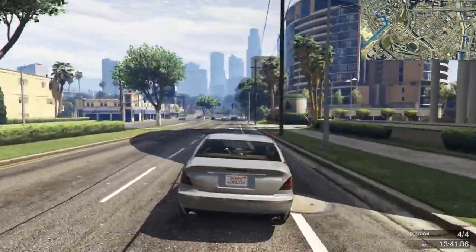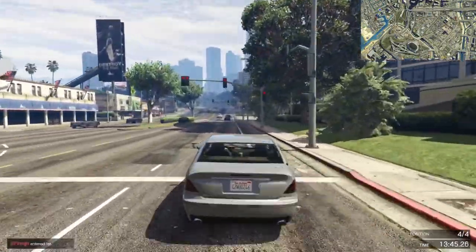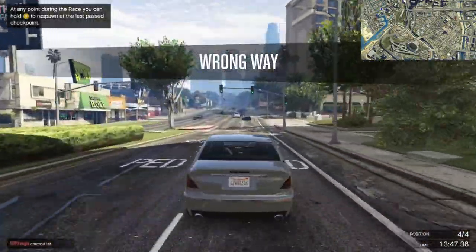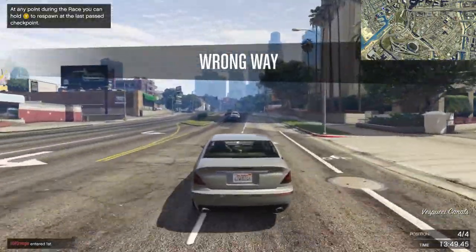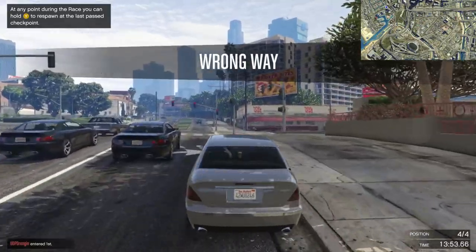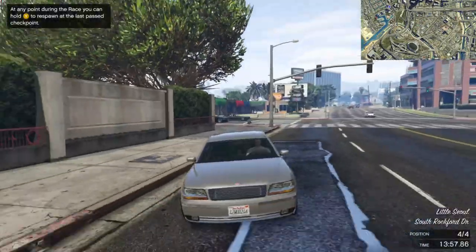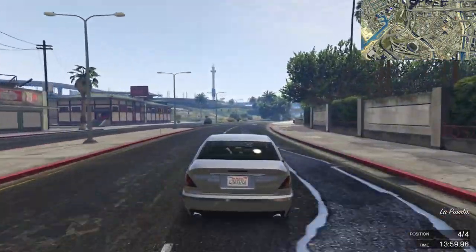I've gone the wrong way. This isn't down towards the airport at all. This is down into the canals area, so I'm going to head back up here and then turn right and try and do this properly. Well, I say properly. I'm not going to do anything so gauche as obey the traffic laws, but yeah.